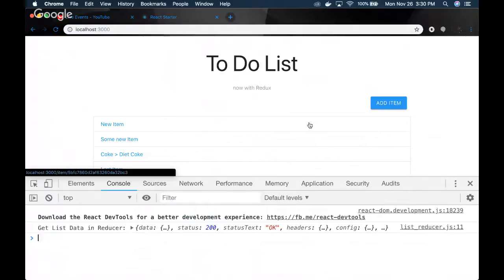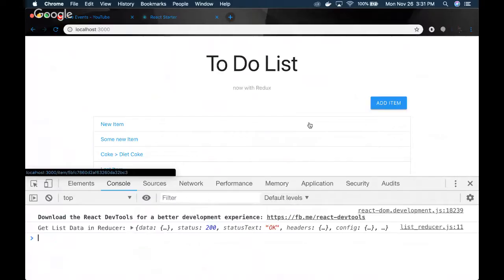That object is what we call dispatched. That object is sent through the middleware. It runs through each piece of middleware, and then ultimately, after it runs through all the middlewares, it goes into the reducer and then gets turned into state.